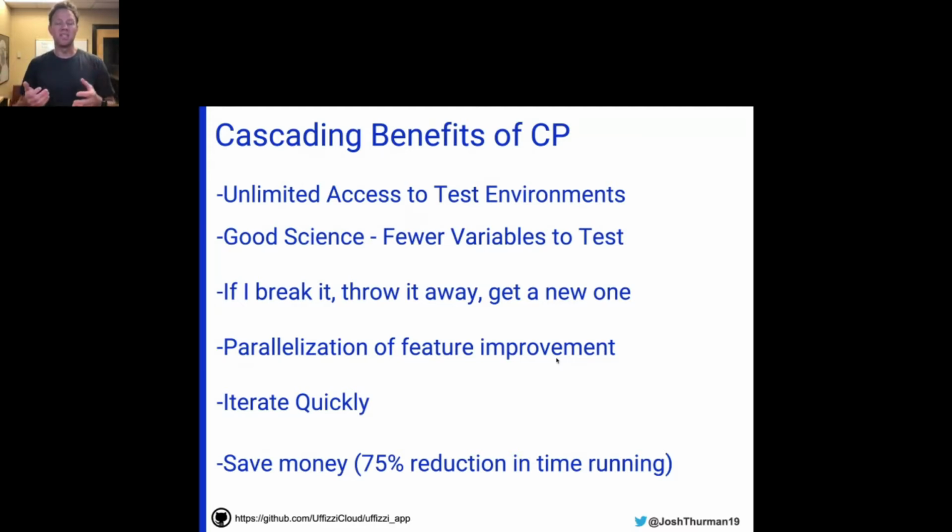And the last one, I put this at the end because in our industry, saving money is certainly important, but it's not as valuable as time. The first four issues are all related to improving efficiency, improving our time, and particularly in software, the faster you move, we know how valuable that is. But it's important to note, if I'm using these ephemeral environments, if I'm using continuous previews, I'm also going to save money. And that's because these environments run for a limited amount of time.